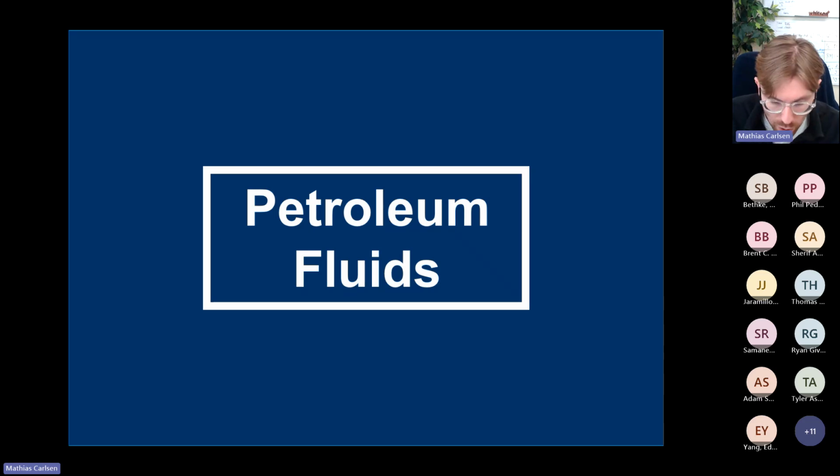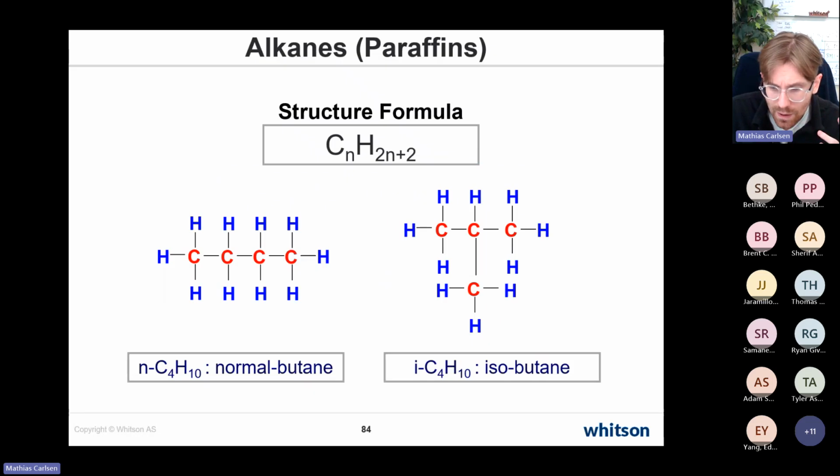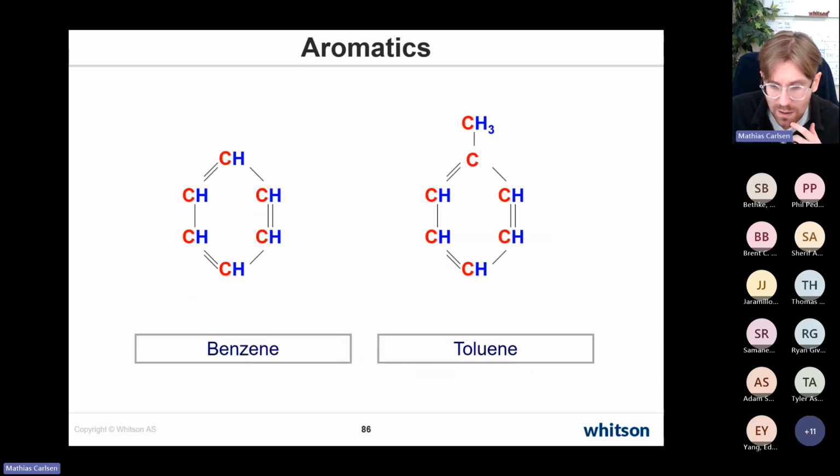Very basic on the petroleum fluid side, we are dealing with, call it, three different families of petroleum fluids: alkanes, naphthenes, and aromatics. When we go into a new field and we would like to quantify what's unique about this particular field, we try to quantify, on a scale from very paraffinic to very aromatic, what we call relative paraffinicity or aromaticity.